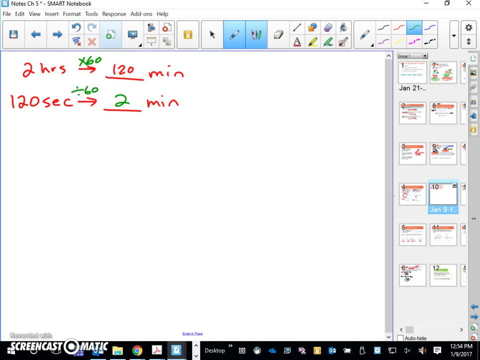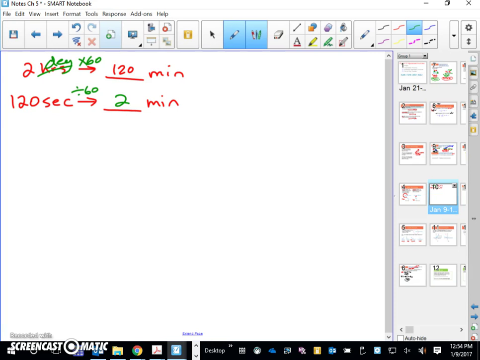That's pretty much all there is in these conversions. Now I know we're not using hours, we're using degrees, but they behave pretty much the same. Hours and degrees kind of behave the same way mathematically. But either you're going to multiply by 60 or you're going to divide by 60. That's pretty much it. And so you have to think it through. Sometimes you're not going to know which one until you actually think about it. You got to figure out if you need to multiply by 60 or divide by 60.